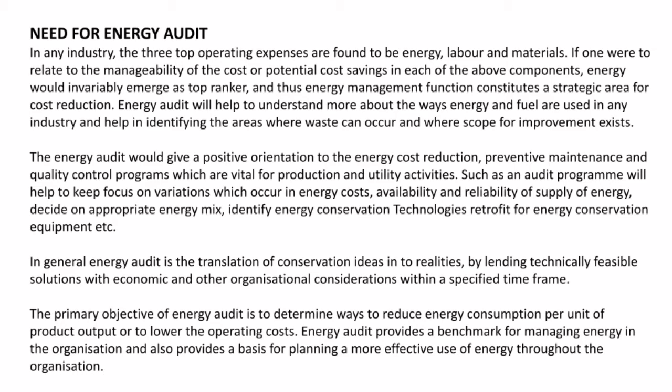The primary objective of energy audit is to determine ways to reduce energy consumption per unit of product output or to lower the operating cost. So thereby, in simple words, we can reduce the cost of a product to be manufactured by reducing the energy particularly required to produce that particular product or unit.